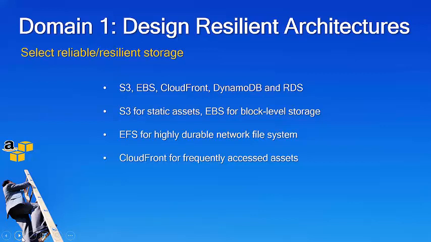The primary focus of this objective is storage services like S3, EBS, CloudFront, DynamoDB and RDS. So focus on these services. Apart from traditional storage services, you should focus on EFS. Amazon EFS is designed to meet the needs of multi-threaded applications and applications that concurrently access data from multiple EC2 instances. It provides a highly durable network file system.